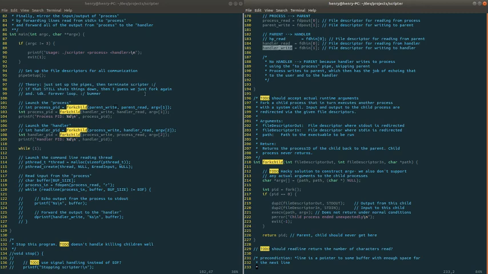Handler write and handler read refer to the ends of a pipe, and I forked. So output from process gets written into handler write, then the standard in reads it, and that is passed to handler read. So it gets looped right back to itself. So the fix for this is I just move the pipes around.